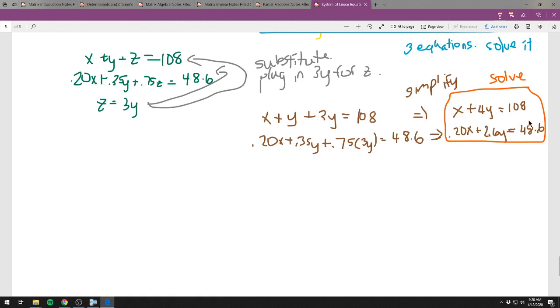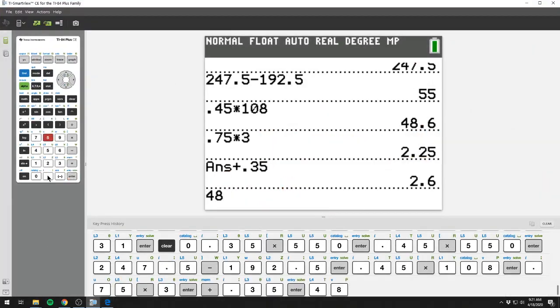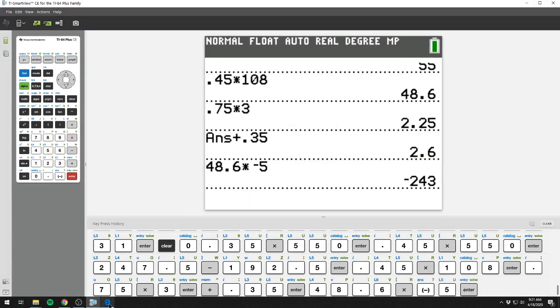And to do elimination, if I multiply the second equation by 5, the 0.2x becomes 1x. And then if I multiply by -5 to get the negative sign, that'll work. I'll multiply the second equation by -5. Not going to do anything to the first equation, but like we mentioned prior, you need to rewrite them so you don't lose track of everything. All right, so our first equation, we got x plus 4y equals 108. Multiply the second equation by -5, we get -x. 2.6 times -5 is -13. We get -13y equals 48.6 by -5. Don't know that one in my head. Times -5, -243.